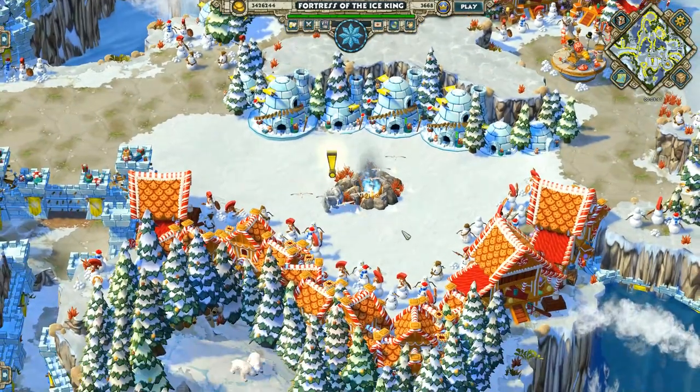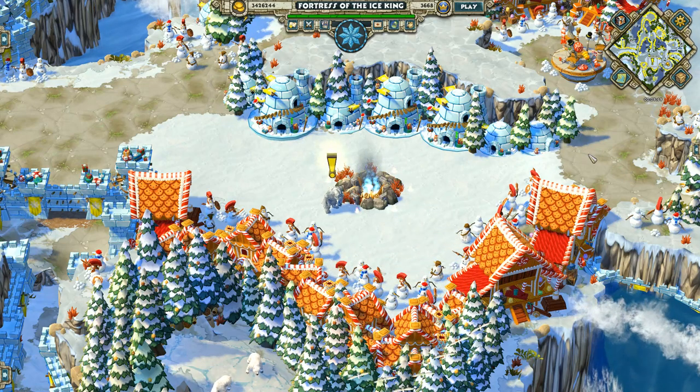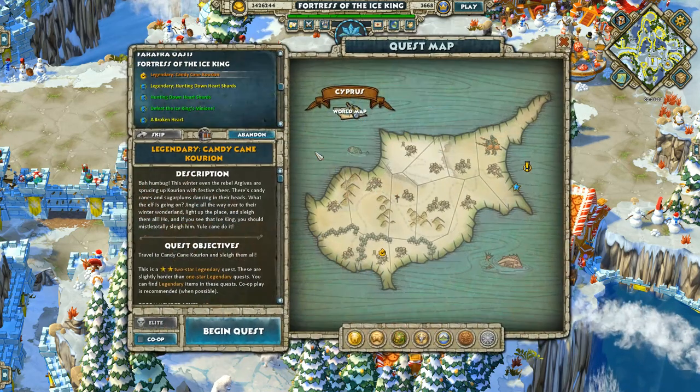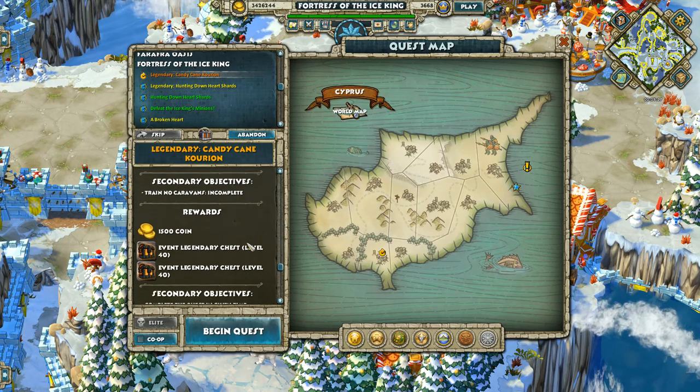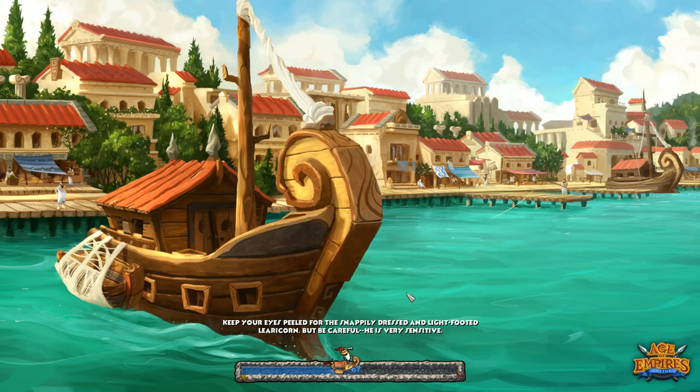Keep your sword sharp. And well, let's do probably the easiest legendary quest I've played in this game, and it is the Cane Kourion. And I'm not joking, this quest is so damn easy and well rewarding. So let's get started.